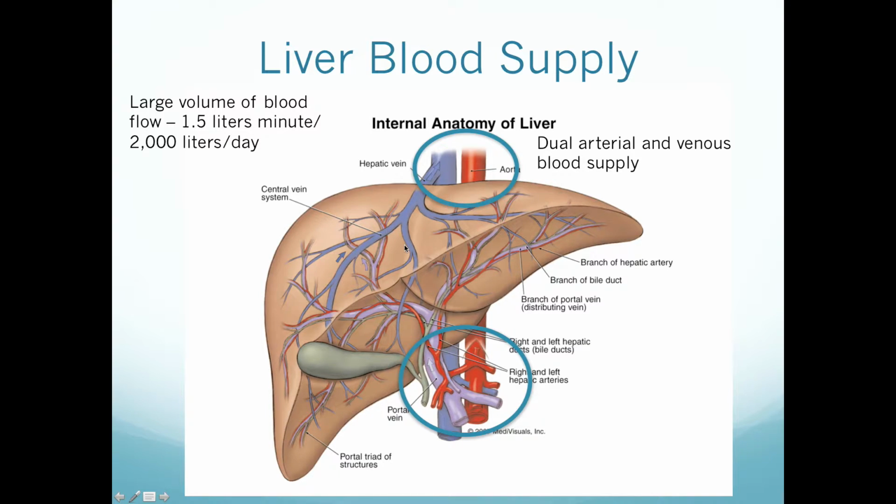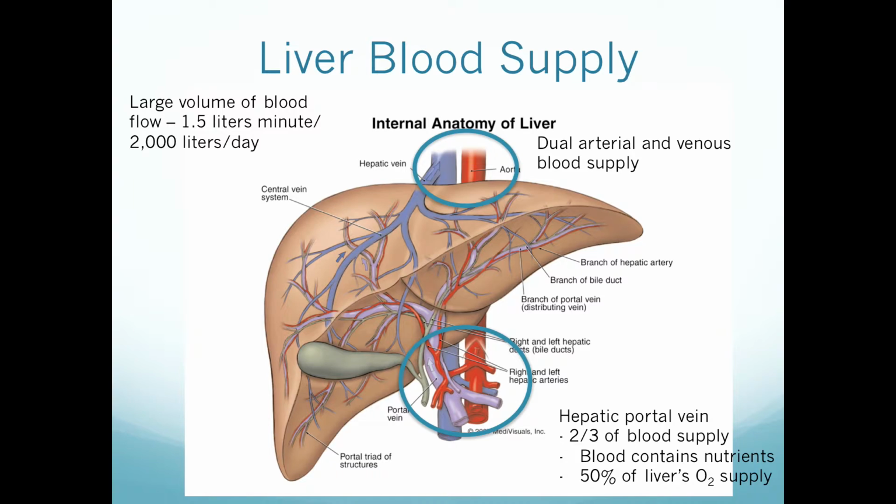Then there is a specialized system called the portal vein. And the portal vein is here in purple. The reason it's not bright blue like other illustrations of veins is because it doesn't contain all deoxygenated blood. The portal vein is directly attached to the intestines. And it drains the intestines and conveys that blood straight up through the portal vein to the liver. And this is where the liver gets 2/3 of its blood supply.